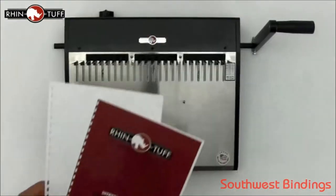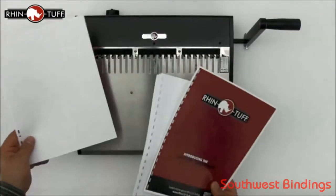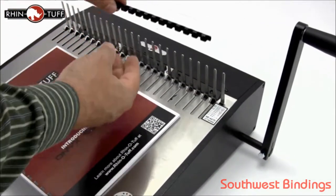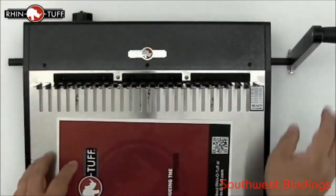Once your project is all punched and in order and you've selected the right size comb, drape the comb over the teeth of the comb opener. Make sure the teeth face up and the project faces down, that way it doesn't come apart in use.